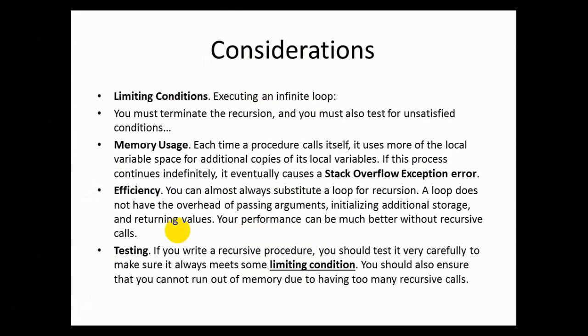considerations. So number 1, again, we cannot have infinite loops. There must be a way to exit out of that. That's also referring to a loop, but it is a kind of loop. So memory usage, what happens? Essentially, each time a procedure calls itself, it uses more of the local variable space for additional copies of its local variables.